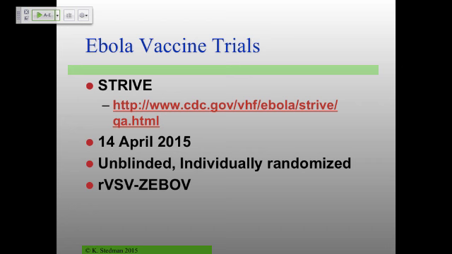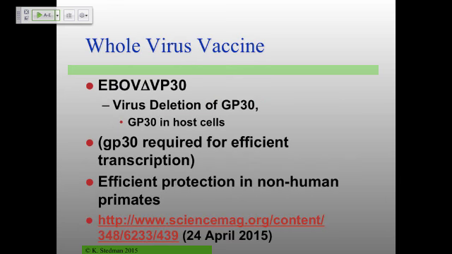Now, these things work really well, and they must have worked really well in non-human primates, because otherwise they wouldn't even be here, where you can actually do some of these controlled experiments. But out in the actual real-life world, do you want to take an Ebola vaccine that hasn't been tested on people? Okay, but do you want to come down with Ebola? These are not easy questions to answer. They're really, really tough to try and answer. So you may have a nasty disease here that has nothing to do with Ebola, but you may be protected from Ebola. There's another vaccine, again, that was literally just published about a week ago in Science.